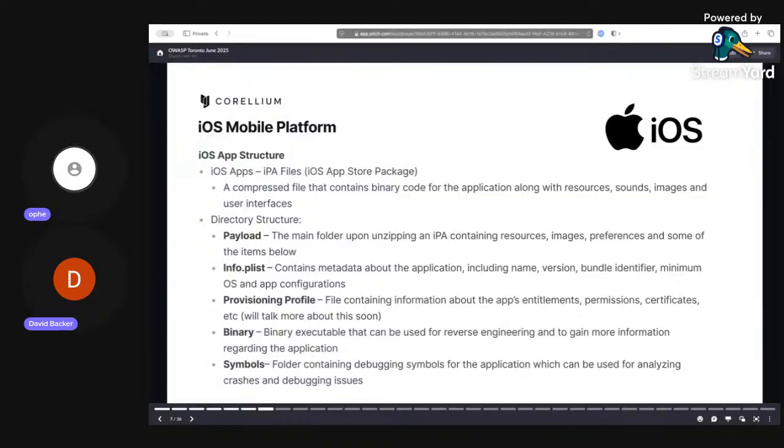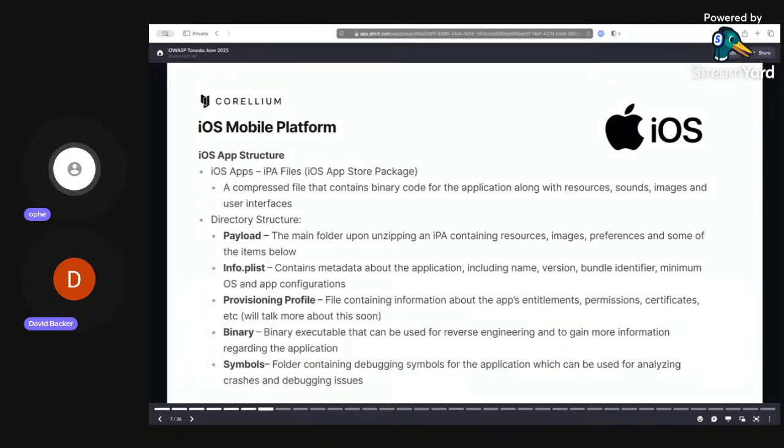Now we're going to talk about iOS. It's similar. Instead of an APK file, it's going to be an IPA file. This is another compressed file. It's a zip. You just use the unzip tool and extract it, and you can look at the package. And so inside of that, you're going to see a number of things. You're going to see a payload directory right here that is going to be the main thing inside of the application, inside of the file being unzipped. You're also going to have a number of other things that you're going to look for.